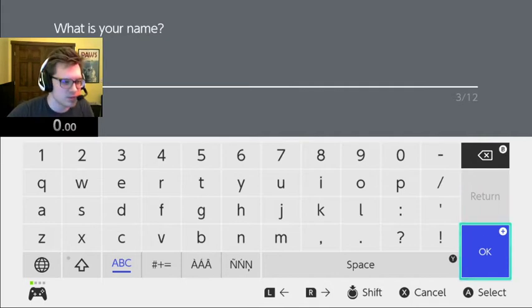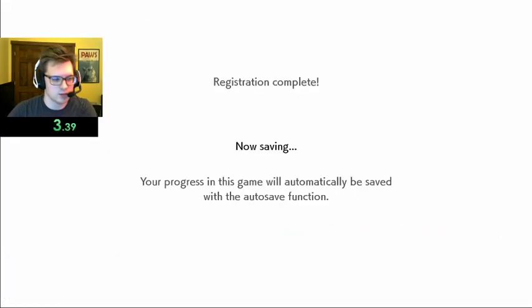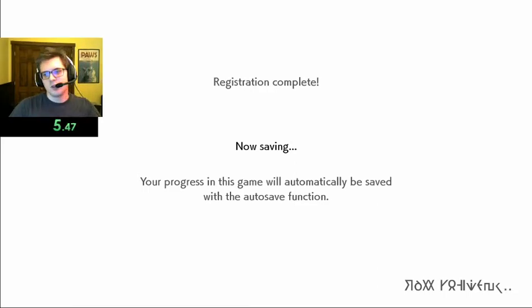I need to make sure my timer's working, because it never seems to be. It is. 3, 2, 1, go! Yes, this is my name. It's not really a speedrun. It's not a category or anything. I just wanted to see how long it took, so I'm timing it.